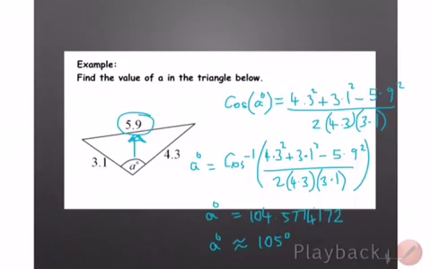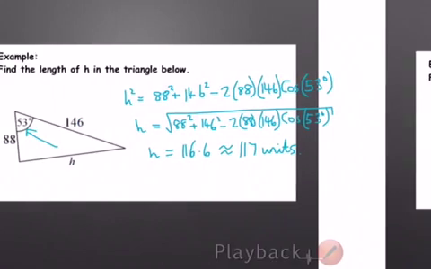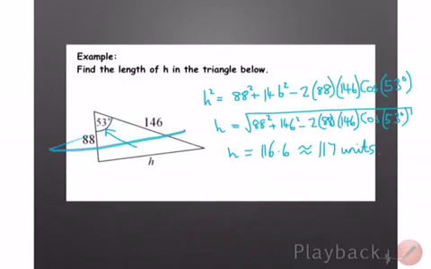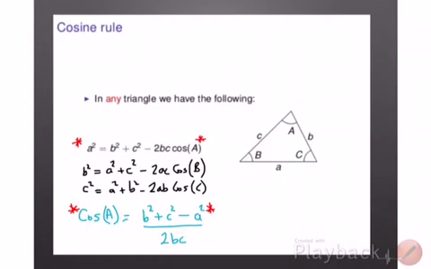Now these are all just basic examples of finding the side and finding the angle. You might have to do a little bit more rearranging, or you might have a right angle triangle going off here like this that gives you a side that you have to find first. So there's a few different variations on it, but if you're given a non-right angle triangle with 3 sides and you're trying to find an angle, cosine is the rule you use. Or if you're given 2 of the 3 sides and an included angle, trying to find the third side, you use the cosine rule. That's pretty much it.